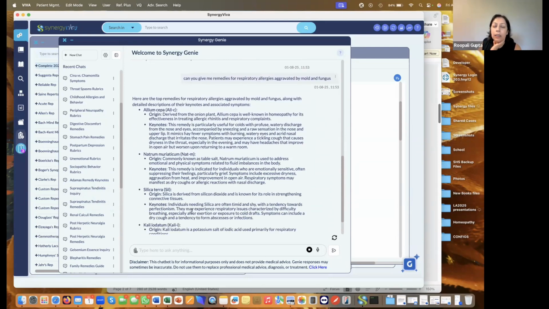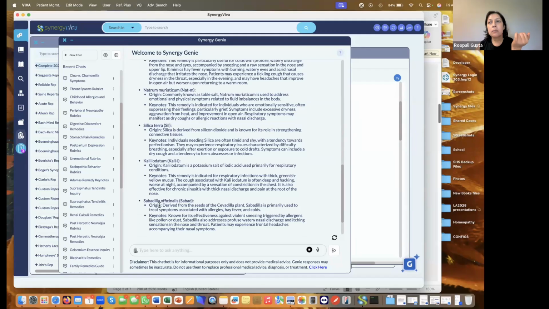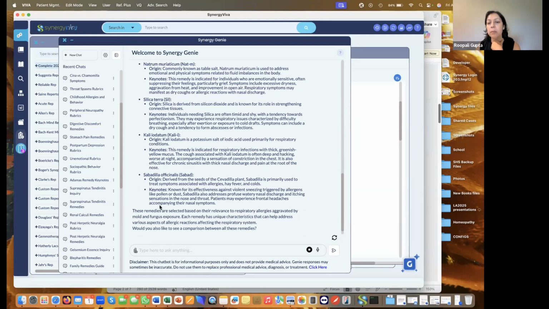You see, because you can't say whether these remedies would or would not be effective. I mean, it could be aggravated by anything, right? These are specifically remedies that it's suggesting for respiratory issues. Generally, causation is not something we take into account in homeopathy. Whether it's triggered by a pollen or a mold, I don't know that that would change the remedy per se, because the remedy is indicated based on symptoms, and not the cause of those symptoms.